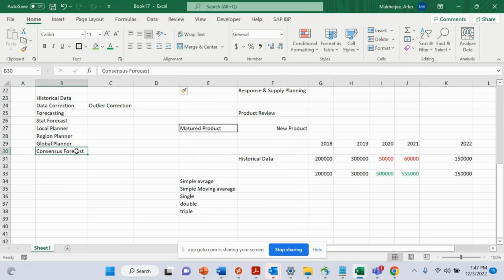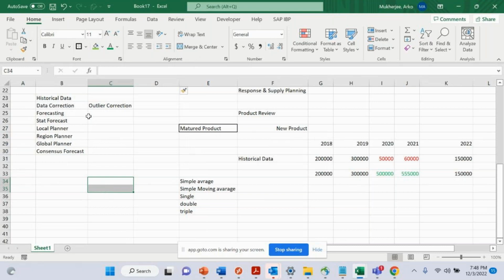Okay, good. So now, if we relate these process steps to IBP, then what we can do in the system from a configuration perspective. First, we need to bring the historical data from our source system, in case our source may be S4, maybe ECC, maybe BW, business warehouse. So based on the source system, we need to bring the data to our IBP via CIDS. CIDS comes into the picture here.